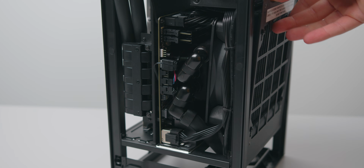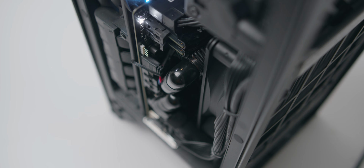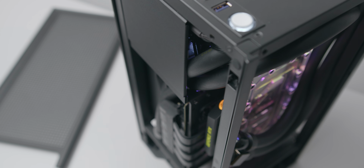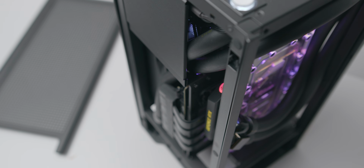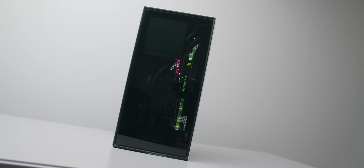Routing the tubes from the CPU pump block was also quite the challenge, and again, I've used double 90-degree fittings here for each of the ports. The tubing from the GPU is fed through a fairly small gap between the power supply and the frame. It's just enough to fit both of them, and that keeps it nicely in place. So yes, all of the panels do go on nicely without any resistance, and that tempered glass front panel has never been any more welcome.